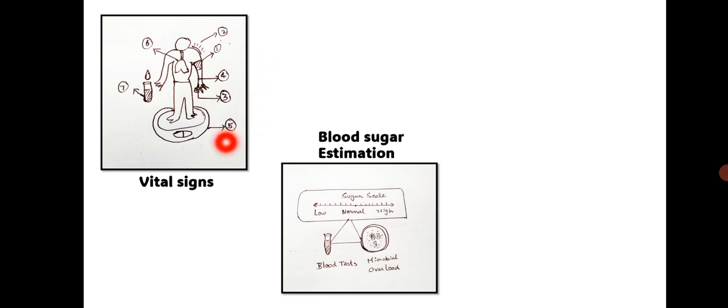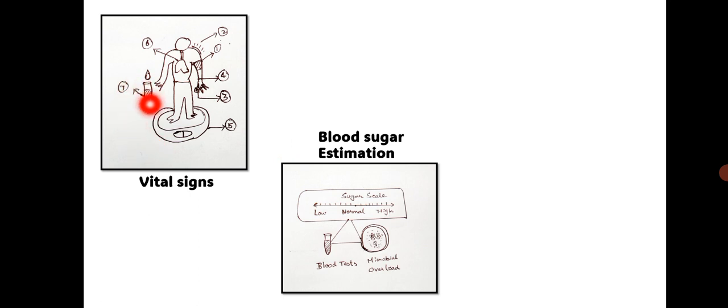Number 5 is the body weight. Body weight should be calculated with body mass index, that is, body weight in kg divided by height in meter square. With this we will calculate whether the patient is lean or obese. If the patient is obese, he may have joint problems or a ligament tear. If the patient is lean, it is classified into short term and long term. Short term lean person becomes lean within months, we can suspect tuberculosis and cancer. Long-term lean patient may be due to nutritional deficiency also.